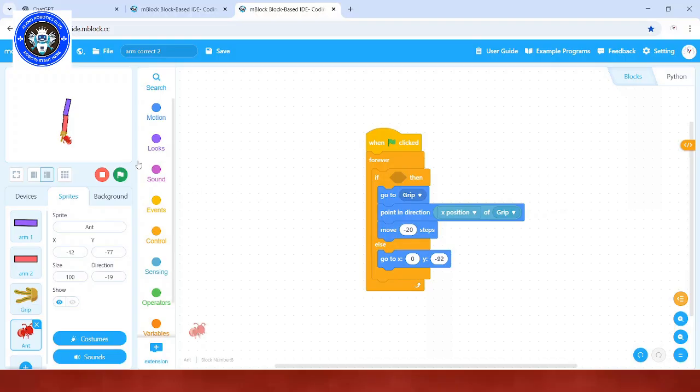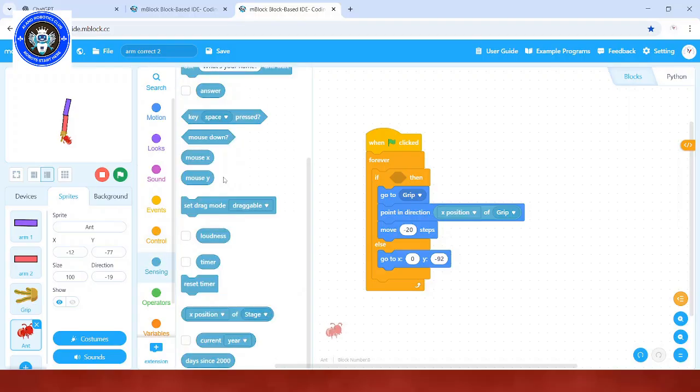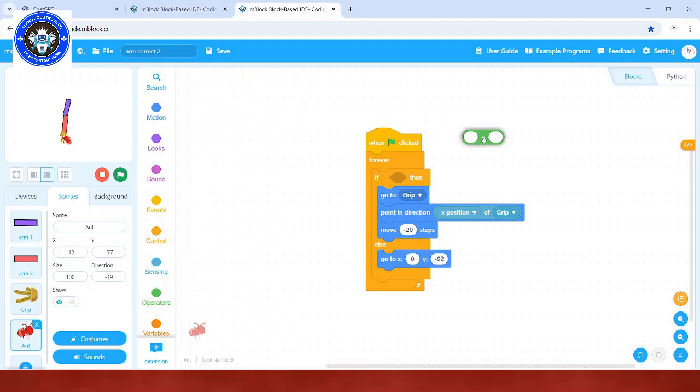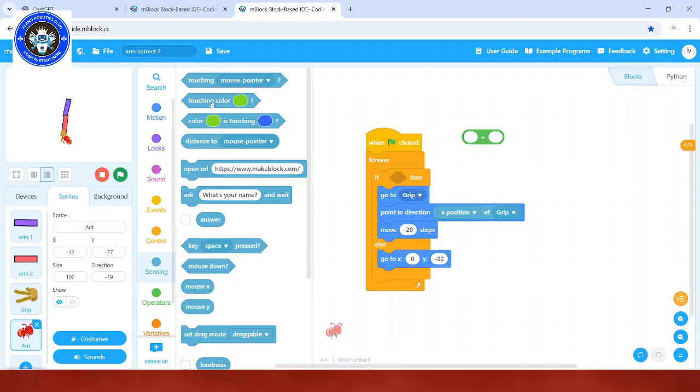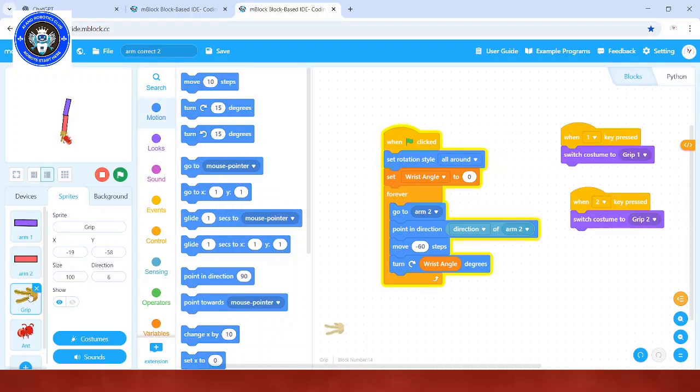So what would happen? We need two controls. One is that it should be touching. The mouse should be touching what? Grip. If it is touching the grip and our grip is grip 2, not grip 1.